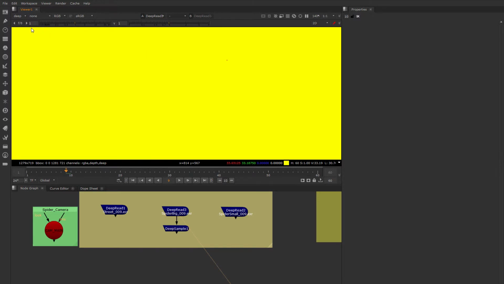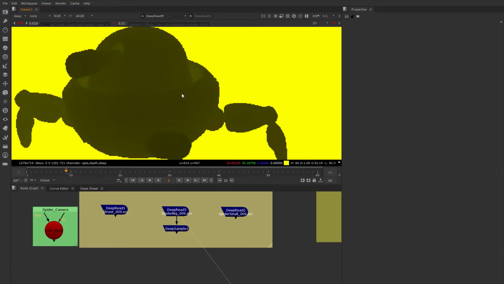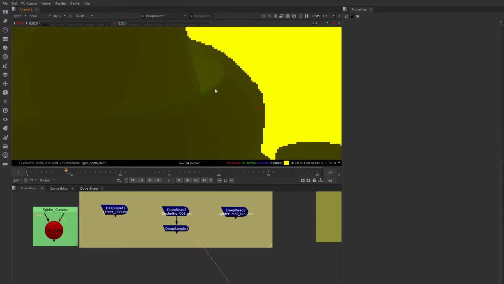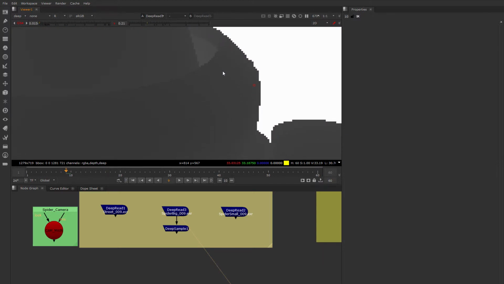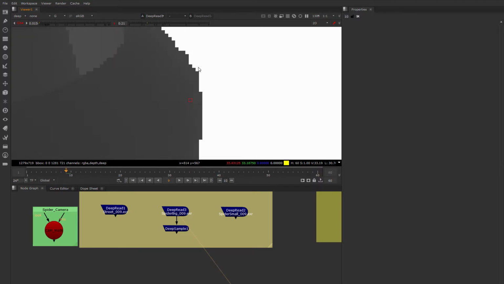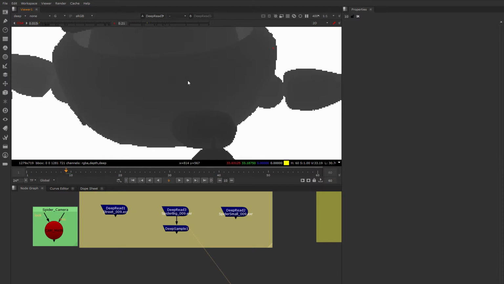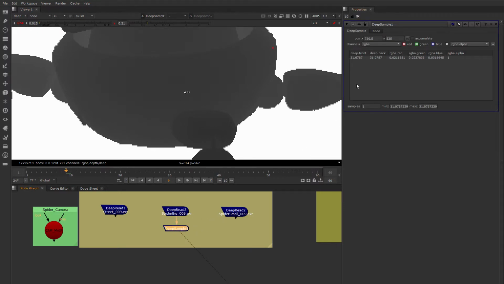So here's the deep buffer, and I'm going to try to map it down so we can look into it a little bit here. They not only store a sample for the front, which is in the red channel here, they also store one for the back. And they're storing the Z depth for every single sample that has been shot. Well, not exactly, I exaggerated. They're intelligently storing the sample for everything.